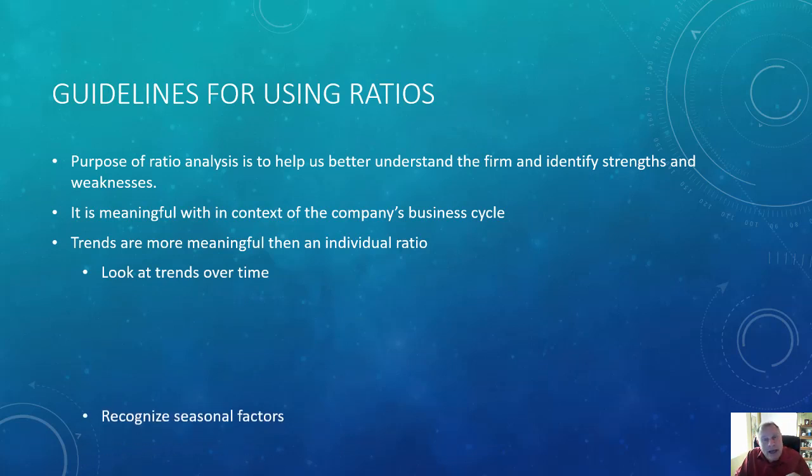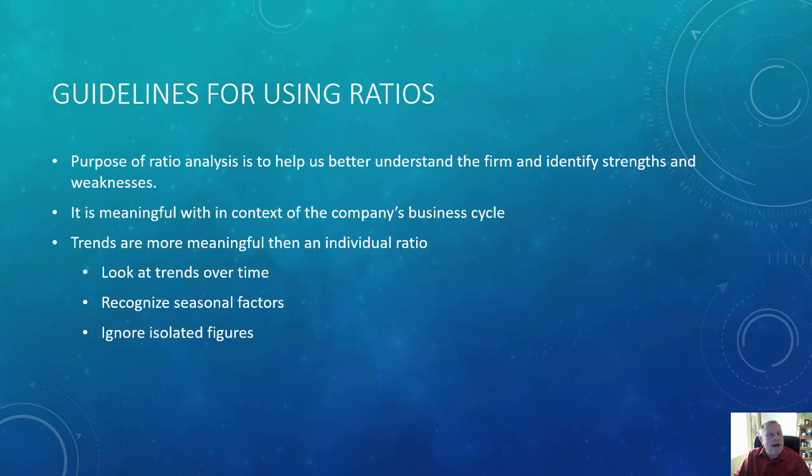We need to look at and acknowledge seasonal factors. If we have a company that is a very seasonal business, we may find different ratios at different times of the year. For example, right now it's springtime, so all your local nurseries and garden stores have a lot of inventory. When you get to the end of summer, that inventory number drops tremendously. That's because most of the sales happen in the spring and early summer. So we need to be aware of seasonal factors, but be able to distinguish between seasonal factors and real factors.